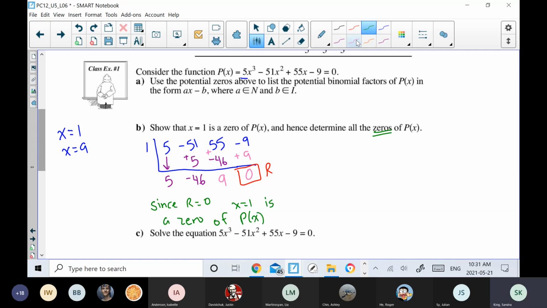Okay, so now let's write where we are with our polynomial and what we factored so far. So P of x is equal to, we know that this was a factor, which is going to be, in order to get a 0 of 1, the factor was x minus 1. So it was, remember, your divisor times your quotient. This here would be my quotient. If this is a third degree polynomial, my quotient is a second degree polynomial. So that would be 5x squared minus 46x, and then plus 9.